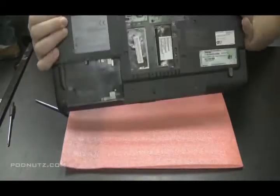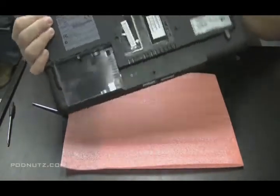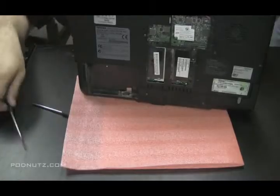I'm still suspecting there's screws holding this in. There's two screws on the back. I'm going to take them out now just in case they're holding something in, but I don't think that they are.